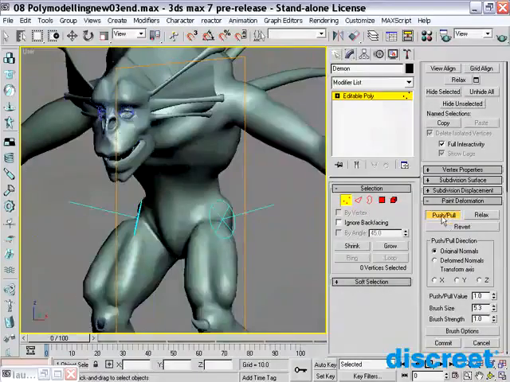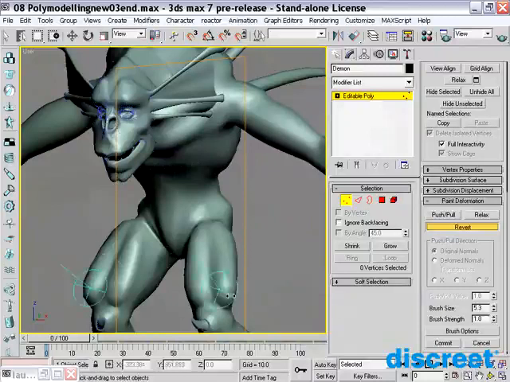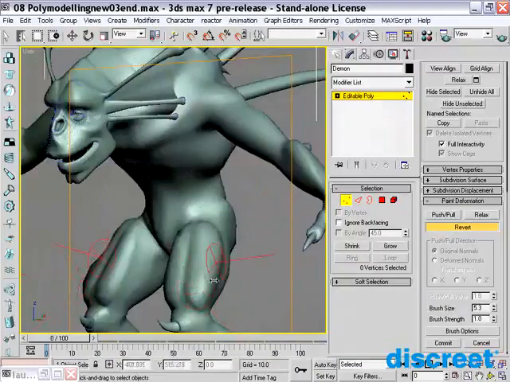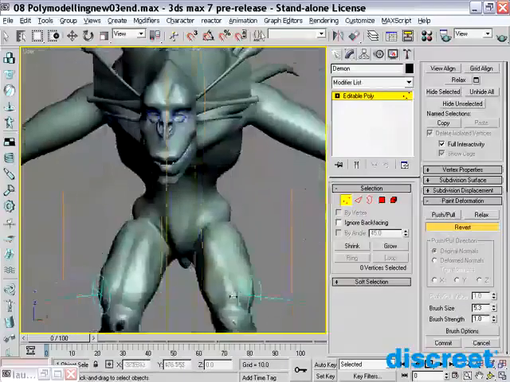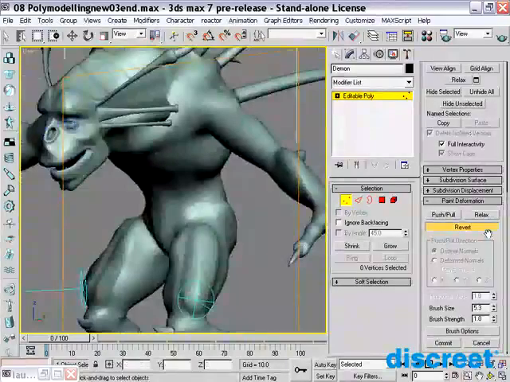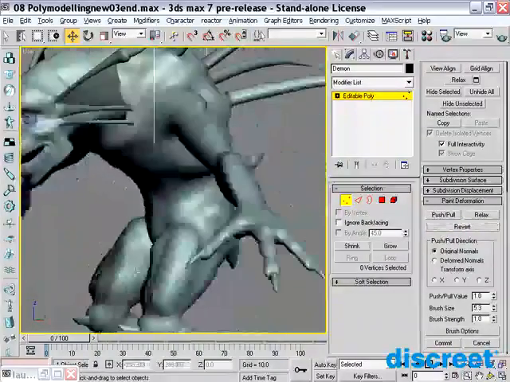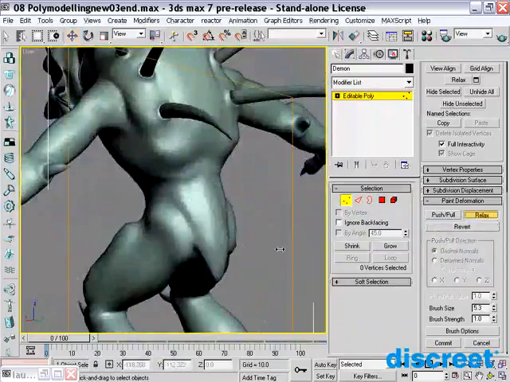Now on top of push-pull, we also have the ability to revert. So if there's one particular operation you did with paint that you didn't like, you can simply paint a reversion on that and it'll actually send it back to what it originally looked like. Now, my personal favorite, of course, is relax. So if there's something I wanted to smooth out, maybe a jumble of vertices and edges that isn't looking quite right, I can go into relax and simply blend that away.